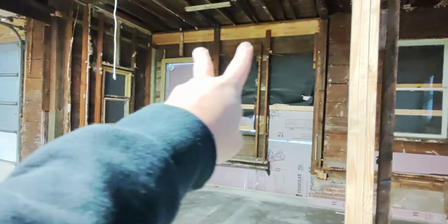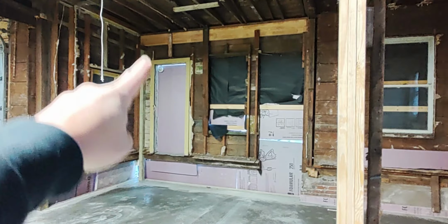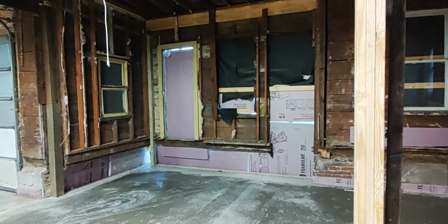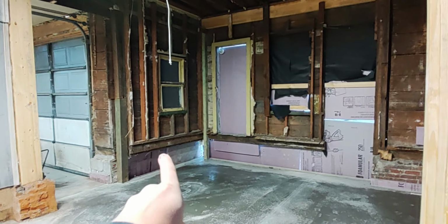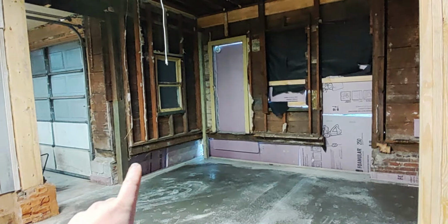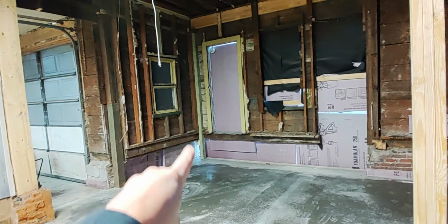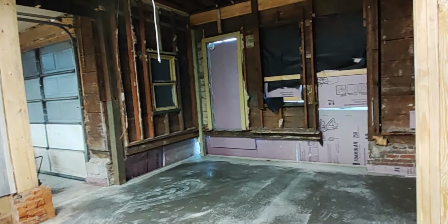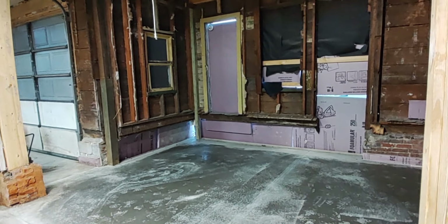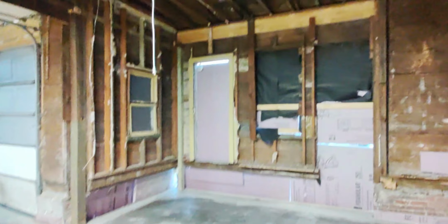Garage door is going in here. It's going to be 12 feet by 10 feet. I already have the door. Door is sitting in the back of my box truck. This wall, I'm going to lay block, build this back up with block, and cut out this window and put a man door in. I need to figure out what man door I'm going to buy. I got to go to Menards or Lowe's or something and figure that out.